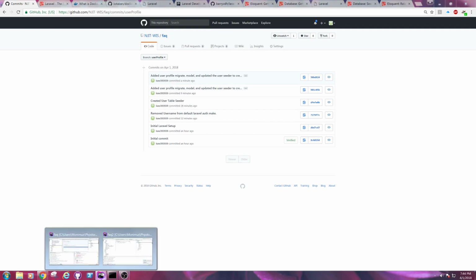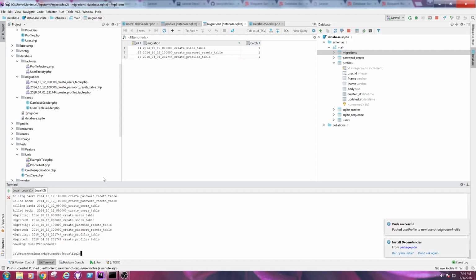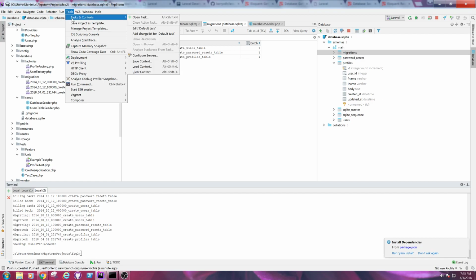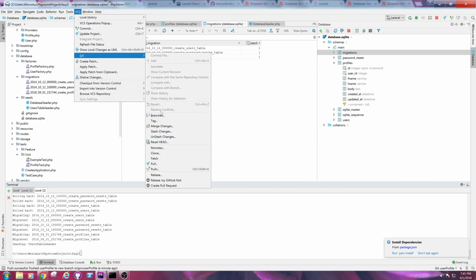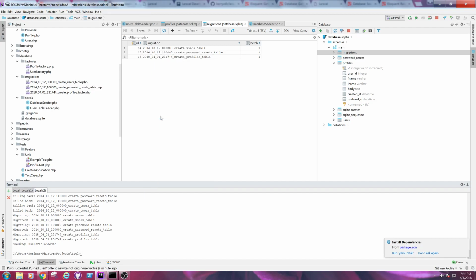So once I do this, the next thing that I want to do, since this works, is merge this into my master. So I'm going to go up to VCS, Git, Branches, and then I'm going to check out master.